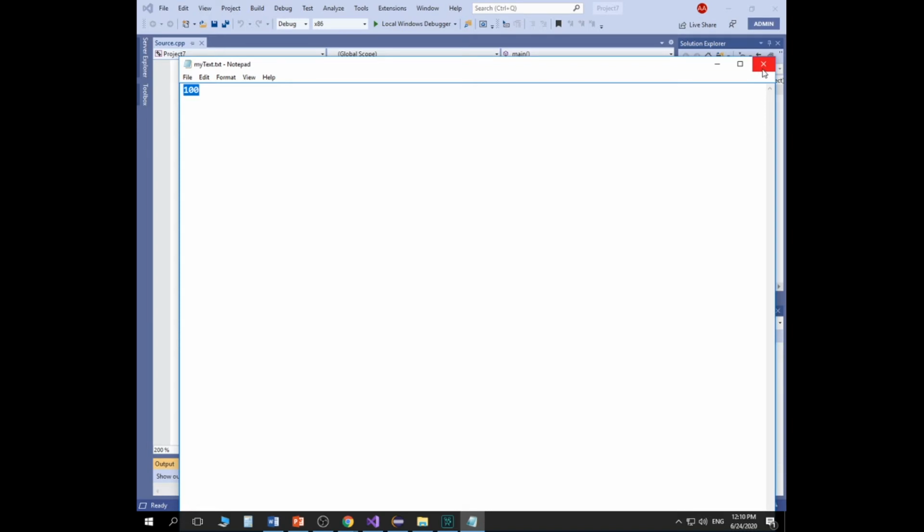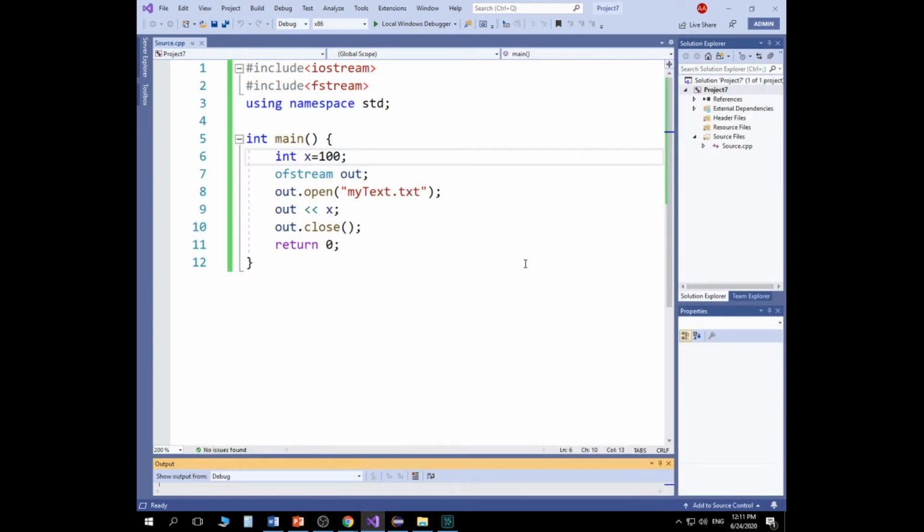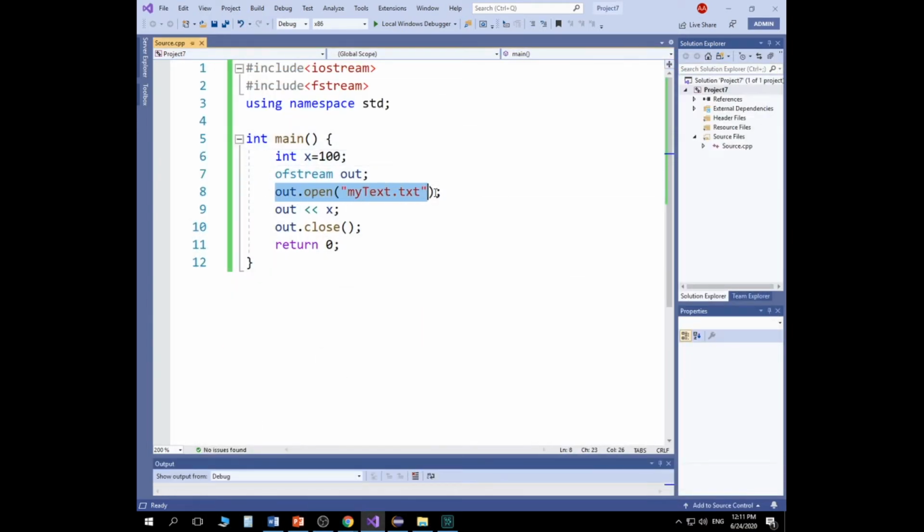Now you may wonder what happened to the 10. Well, here's what happened to the 10. When the compiler executes these statements, if the file already exists, the compiler will create a new one and delete the old one. So basically the one that had the 10 value was deleted and the new file was created, which has the same name. Now, what if I want to keep the value of 10 and add 1 to it? This is something we're going to talk about later. But for now, we'll just simplify it as you can see here.